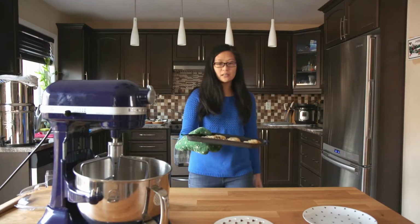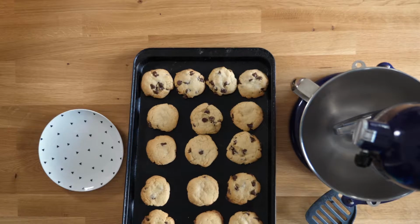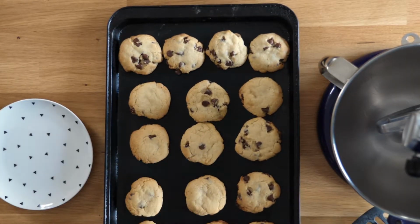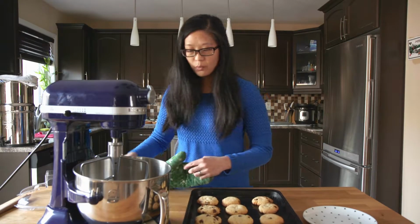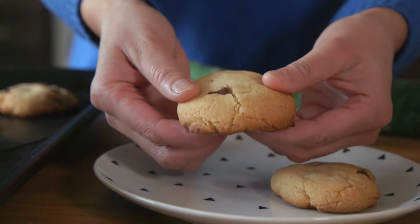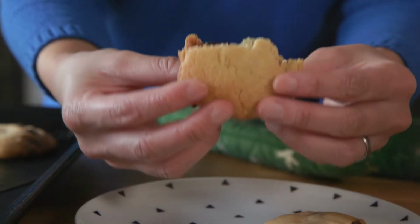So the cookies made with butter are all ready and out of the oven. Took about 12 minutes or so to bake until the edges are a little bit golden brown. And you can smell the butter smell whenever you cook with butter for sure. So you see it's nice and soft inside and smells nice and buttery.